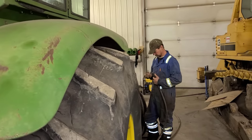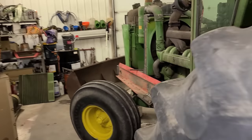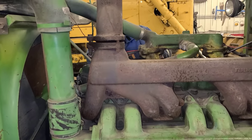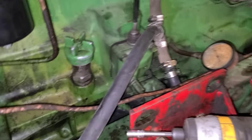Anyway, so after we put it back together this morning, we fired it up and turned the PTO on. It spun like a son of a bitch. So she's fixed, I guess, for now, hopefully, till we put a load on it. Anyway, we're going to finish buttoning that up. Dad plumbed in the heater over here while I was away in town getting more parts.